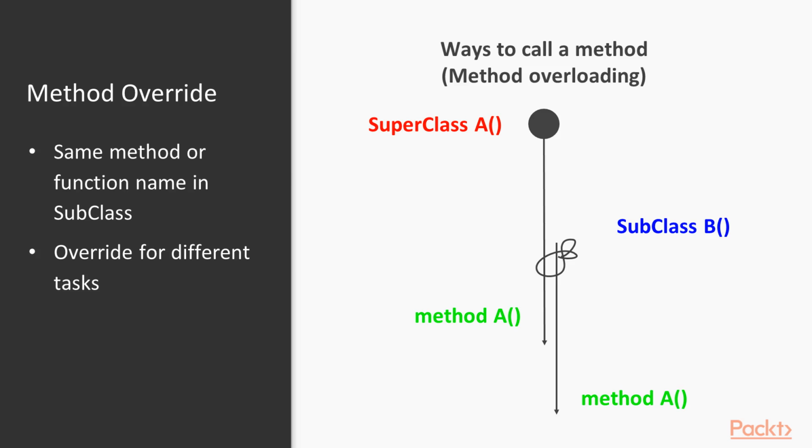You can understand this simple method overriding technique by looking at the diagram that I have put on the screen. So we have superclass A and subclass B, which is under the superclass. Method A is being declared in the superclass. The same method A can be recalled by subclass B. The name will be the same, but you can alter the working of method A. Again, we can make it easy to understand through a simple program.